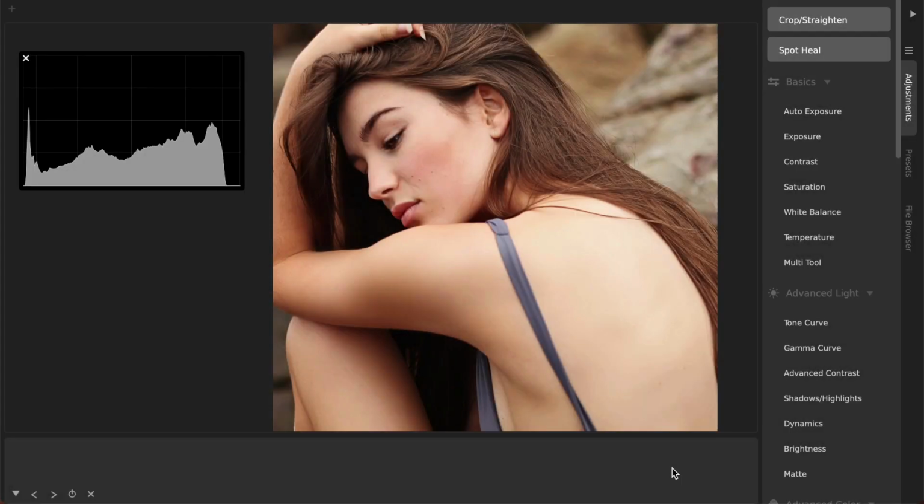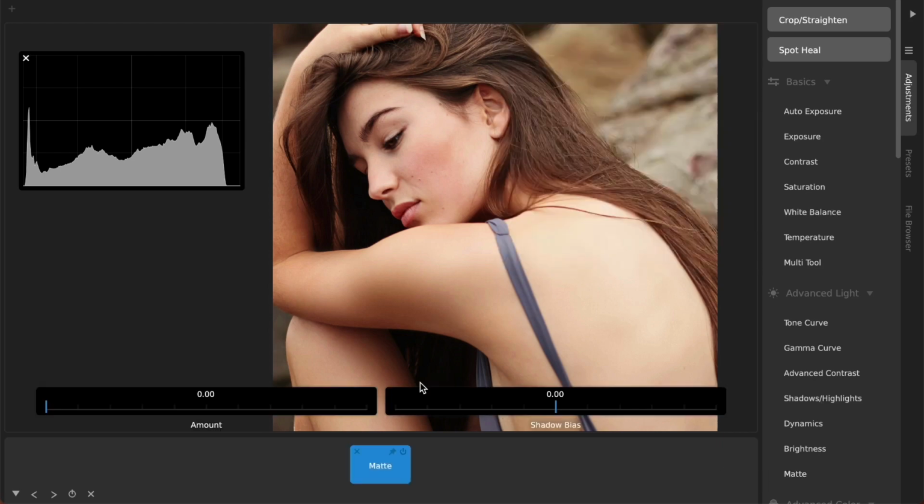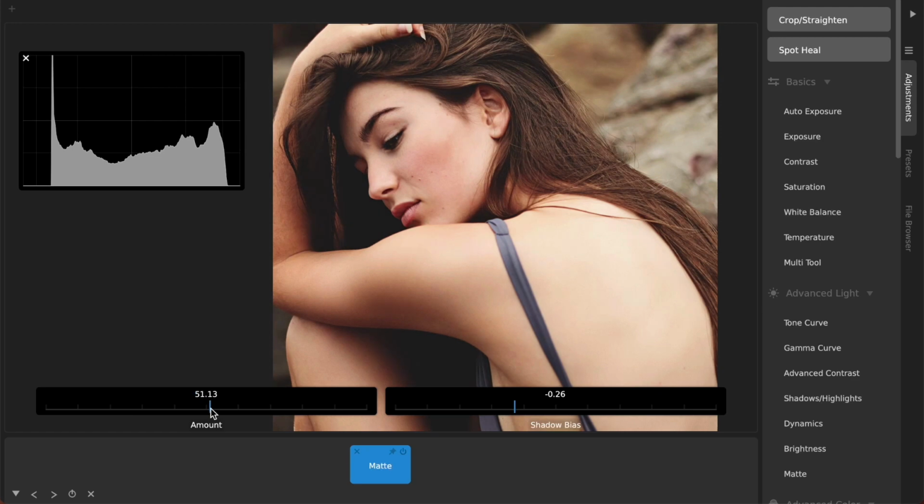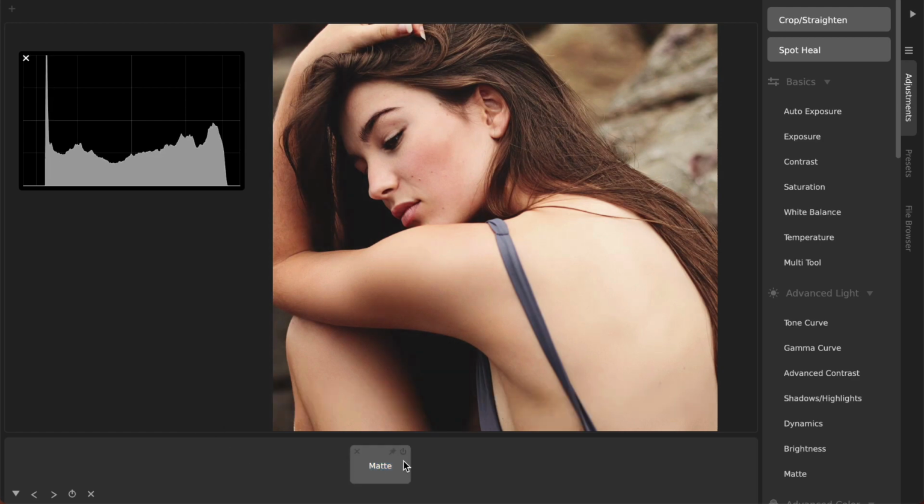Hi there. In this video I'm going to show you a few easy ways to create a very common modern look in photo editing, which in CameraBag, which I'll be using here, we call a matte look. And I'll just give you a preview of that really quickly just by using the quick built-in matte adjustment. So this look, if I toggle it off and on, you can see it basically gives a bit of a hazy softness to an image.